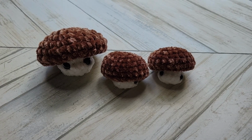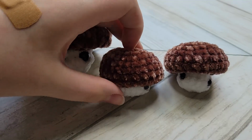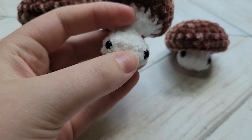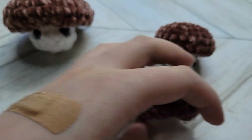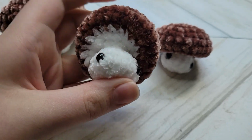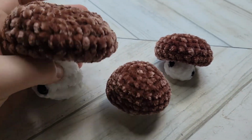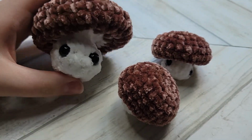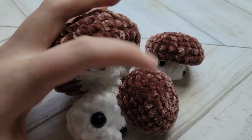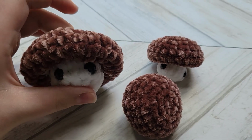My name is Sarah, and I'm very excited to show you how to crochet these popping mushrooms. So these little guys are super fast to make. They are super cute. They're market friendly, so you can make a whole bunch of them and hopefully sell well at markets. They're very interactable, which is probably my favorite part. I can just imagine so many kids picking this up and being so excited. So let's just jump right back into it, and I'm going to walk you through how to crochet these popping mushrooms.